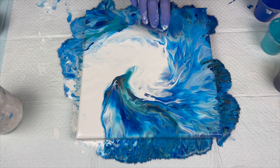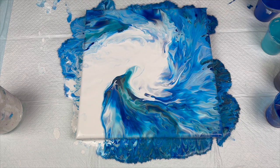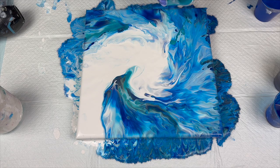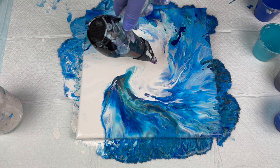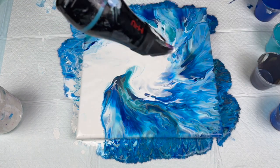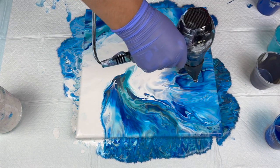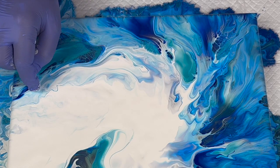Exactly what I was going for. Excited about the energy in this one. It has so much life and so much vibrancy to it.